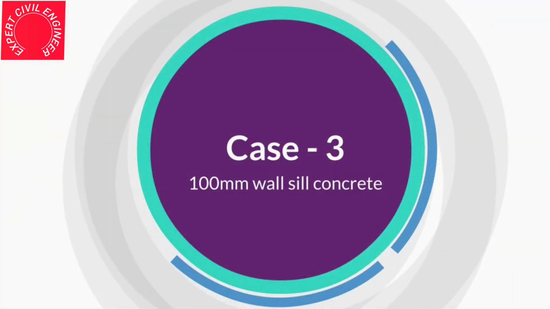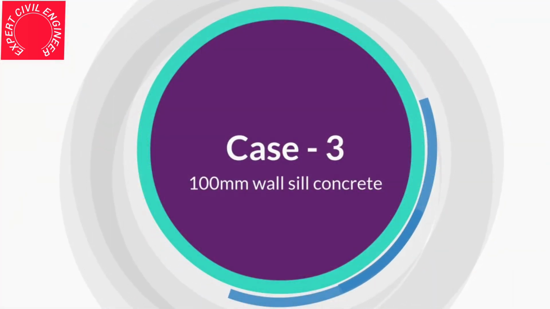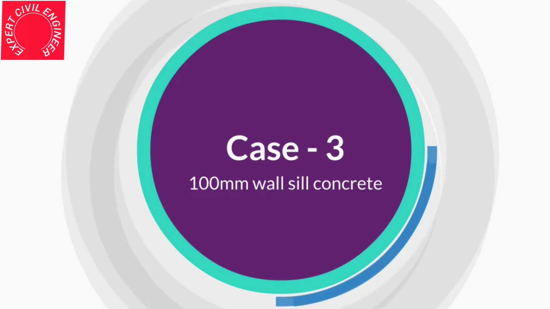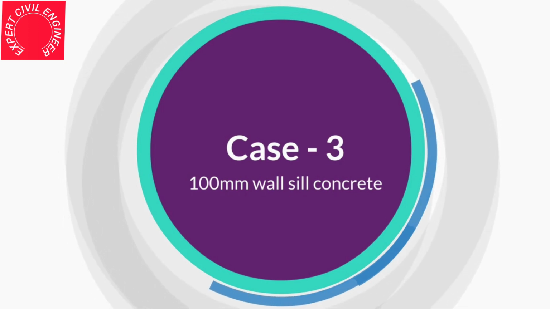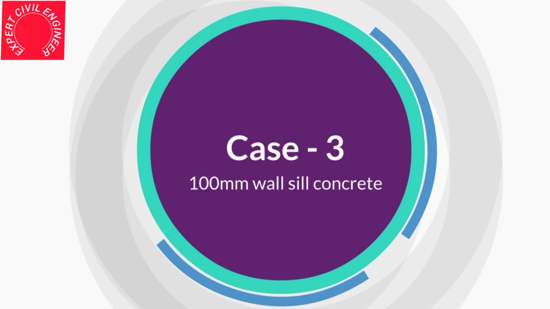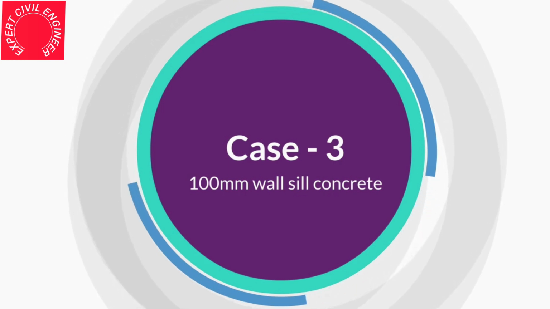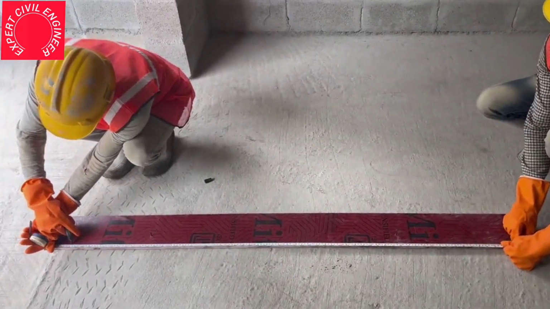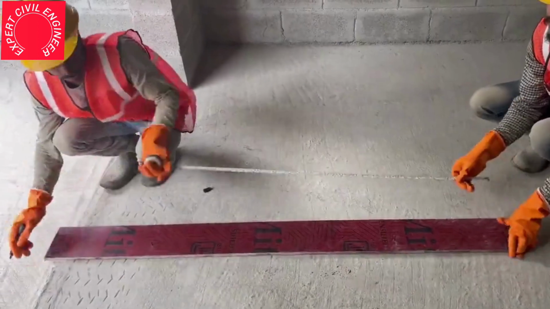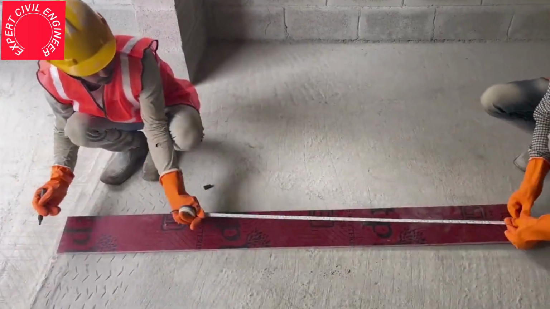Due to the slenderness, a 100 mm block wall needs to be strengthened with the introduction of bond beam sill concrete. A bond beam is provided at every 1 meter height, resting on the block wall and anchored into the structural element. Necessary formwork material to be fabricated to the specified length.